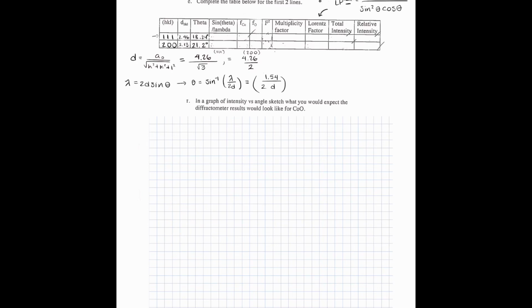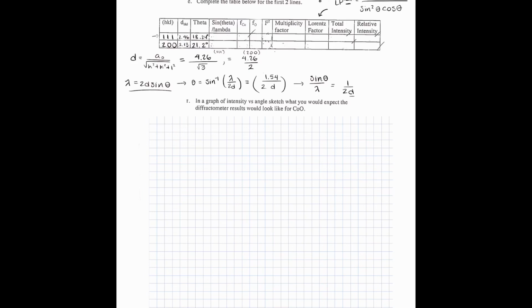So sine theta over lambda is necessary for the table from which we're going to find these two values. So that's why we're calculating it. Every column relates to the column before it. So sine theta over lambda, just rearranging this Bragg's law equation, is just going to be 1 over 2d. All I did was rearrange this. So we're going to double the distance and take the inverse, and that's going to be how we figure out that value. So let's go ahead and do that.